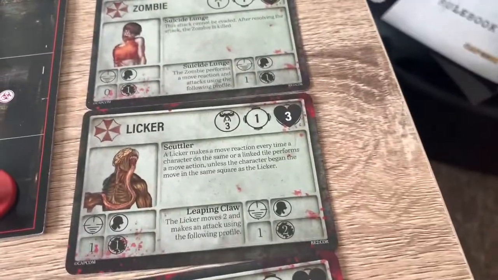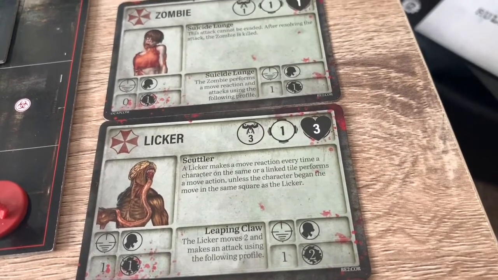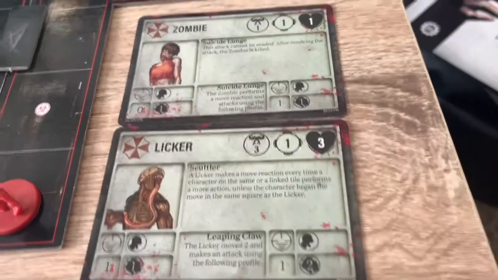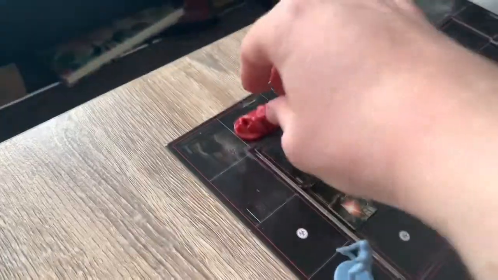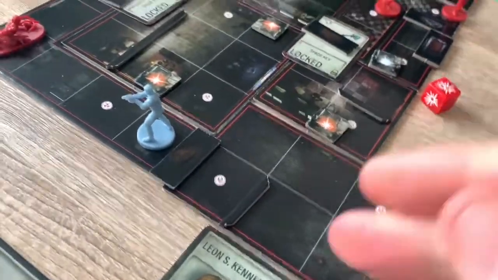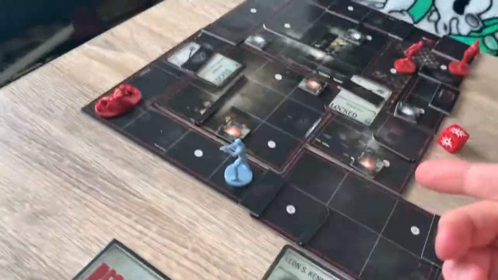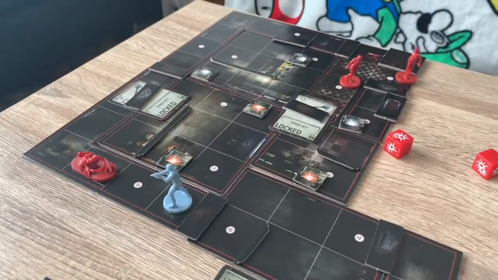Now unfortunately, if you look at the Licker's ability, Scuttler: a Licker makes a move reaction every time a character on the same or linked tile performs the move action. I got confused here because I thought tile meant the same space, but tile means basically a piece, so as in this tile, and these six squares are a tile. So he doesn't move there, he moves as well. Now if them dogs are behind me, so my go is over, they move. On the encounter phase, if the dogs are there, they move, but they're not, I've killed them. The Licker moves one space because that's how fast it moves.